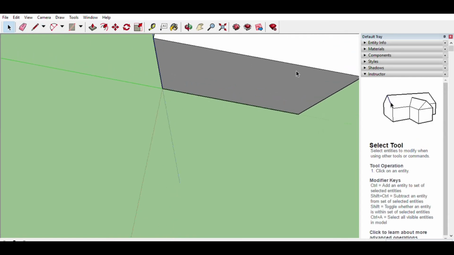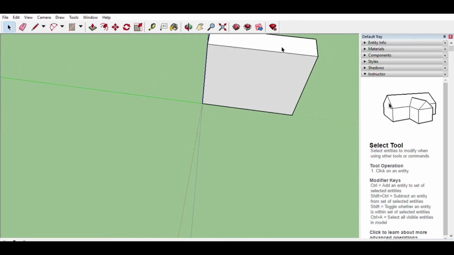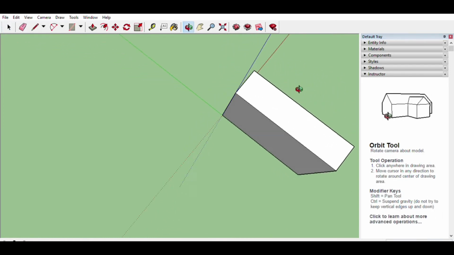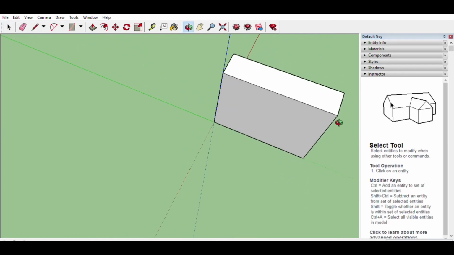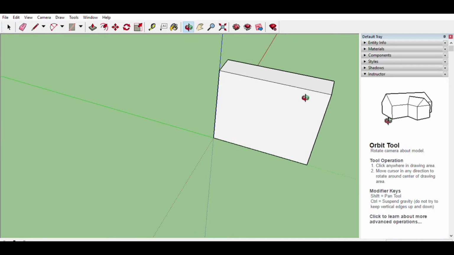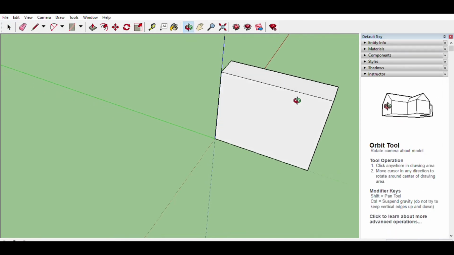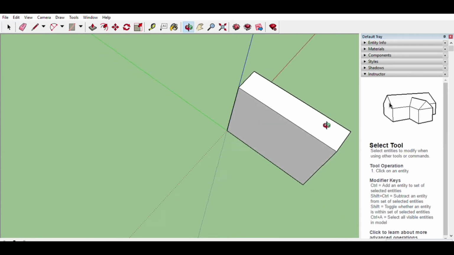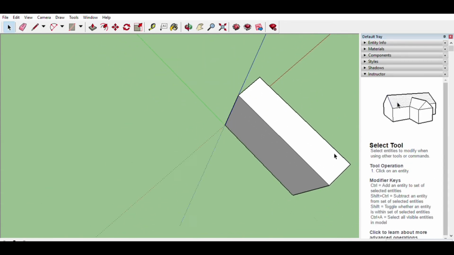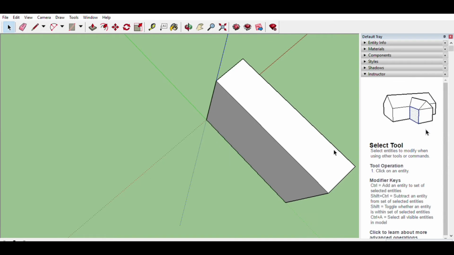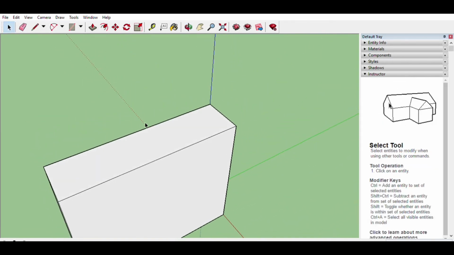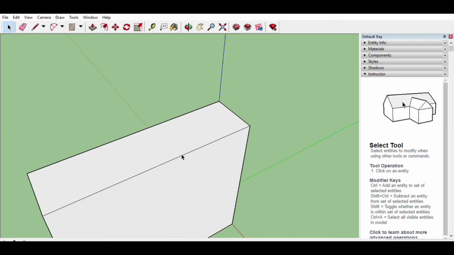Okay, so what I want to do is orient myself so that I can look at the top, so I can start cutting the holes where my test tubes will go. Again, the way we do that is we click the center mouse button, push down on it, and drag and rotate our camera, so we can see the top. And I can zoom in and out by rolling the mouse wheel. So I'm going to rotate so I can see the entire top of my test tube holder.